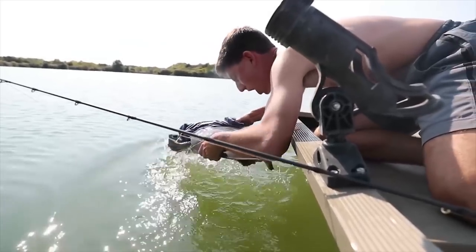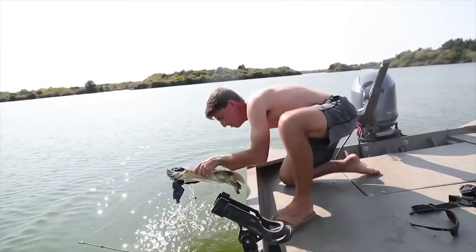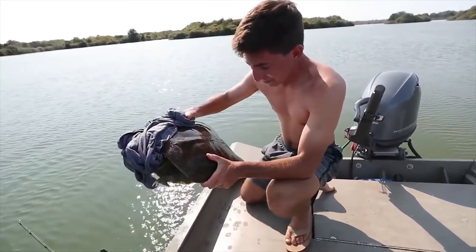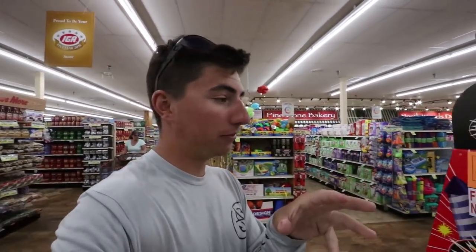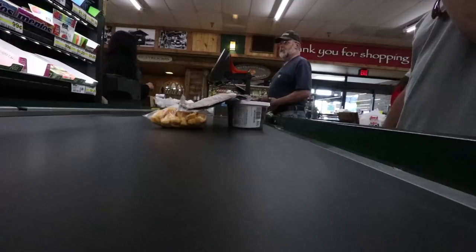Cool. So we went to the bait and tackle store, we grabbed a crawfish trap, and now we went to the grocery store, we grabbed some chicken gizzards, which you guys know I love chicken gizzards. I got a turtle on it once. What the hell? And we grabbed some bacon. This is for crawfish, obviously, because we bought cheese curds for ourselves, so we're satisfied. The crawfish are gonna be satisfied, and then once we catch these crawfish, something else is gonna be satisfied.